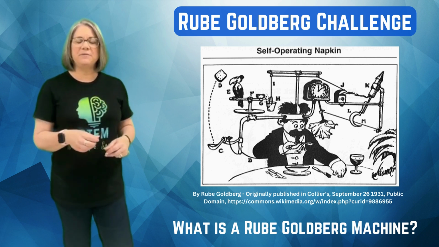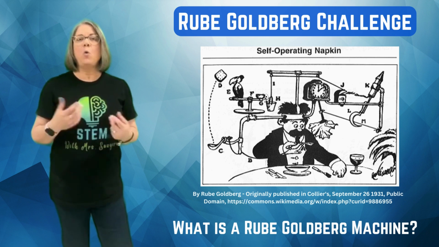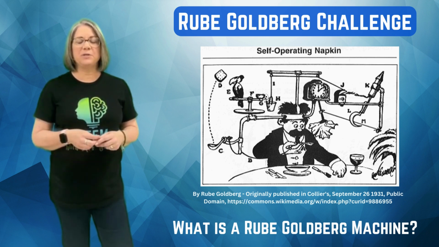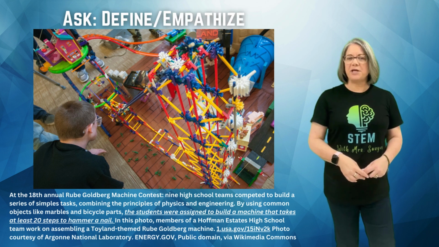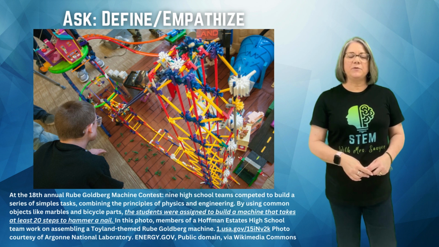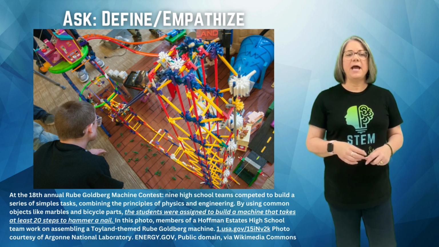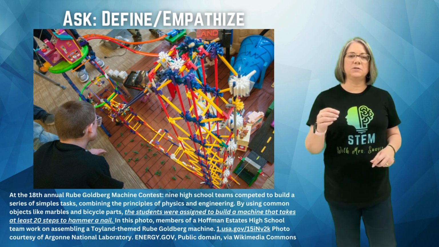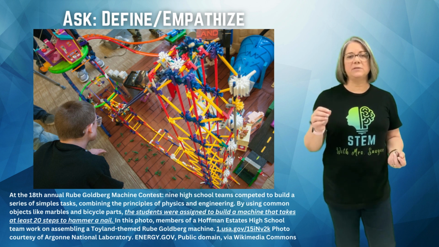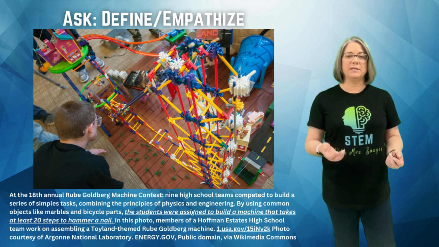And I'm going to show you some different examples in the newsletter and show you some different images to help you think about what you might want to make your Rube Goldberg machine do. Even though this challenge is a little different than some of the other ones we've done this year, I still want you to take it through the engineering and design process. So as we begin any challenge, we want to start by entering the ask phase and think about, what do we want to solve? In this case, what simple task do you want your Rube Goldberg machine to be able to do when it's completed?